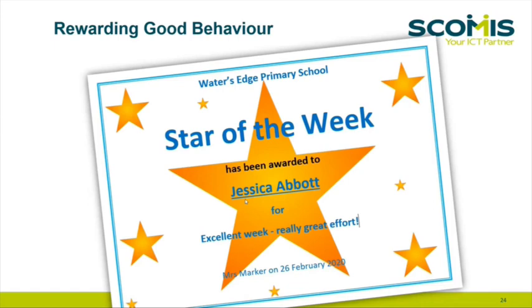But just in terms of rewarding good behaviour, we looked earlier at a child's record and saw we can pick up when they're doing things, and we've got a category in our school of Star of the Week. This is a report which we've just run, which puts out the data into a template, and it's just reinforcing that really positive behaviour so that the child's got something either physically to take home or, with use of other systems, it can be reinforced through a message in an app or through a web page.